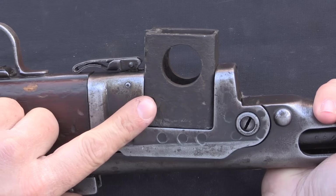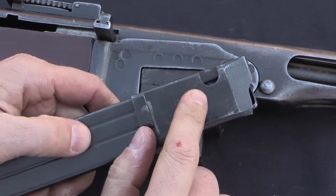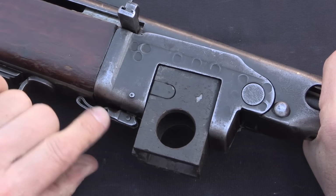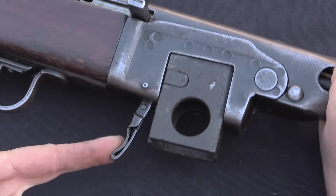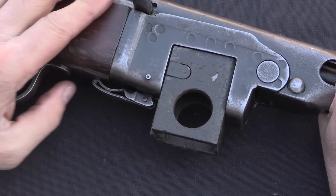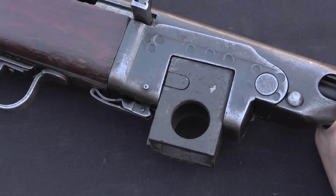So we have a magazine release right here. That's the opposite side of it. And it's simply locking into the mag catch on the MP-40 mag. Now, on some of these conversions, they actually popped that pin and took off the original magazine release levers. This is how you would take the magazine out of the Soviet gun. Because with this adapter, you don't need the lever, because this isn't the gun that this magazine well adapter was originally issued with, so this still has the lever in it.